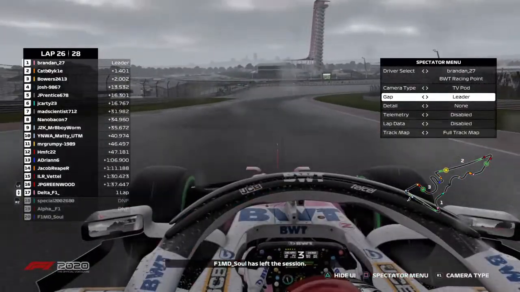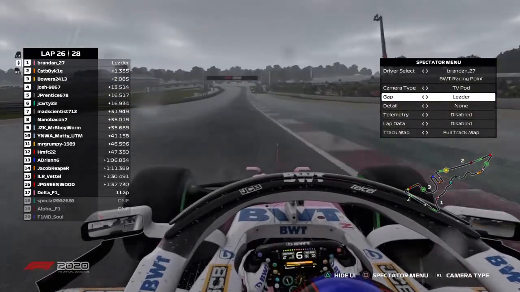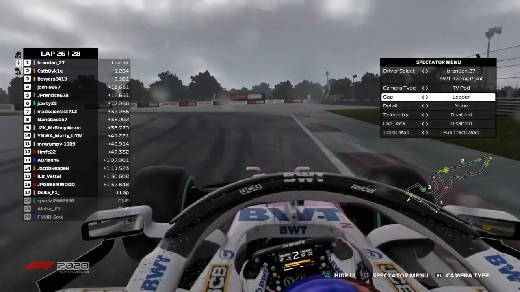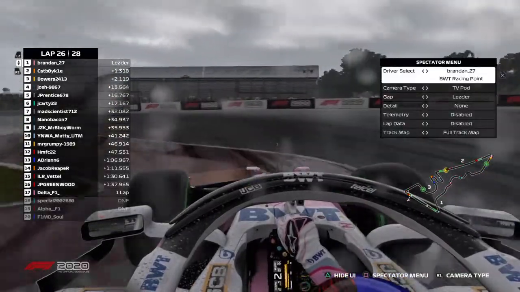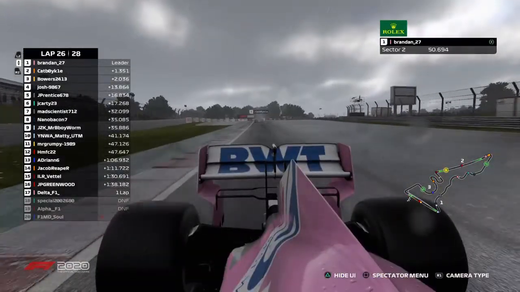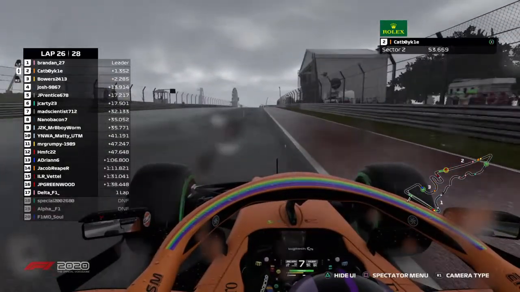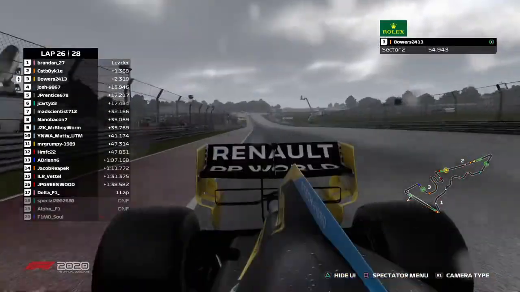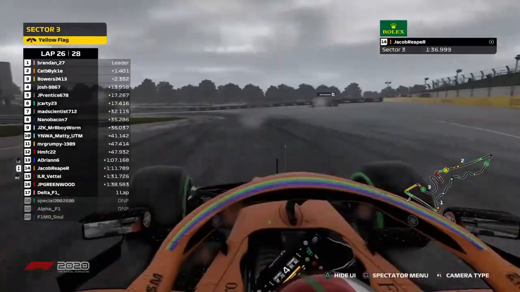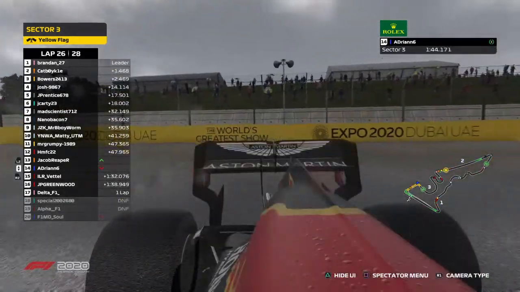Diesel has left session, obviously. But yeah, Brendan looks like he's pushing right now. He's increasing the gap, but it's getting very wet, really. Yeah, 1.3 seconds between him and Catboy Kai, and then, oh, poop. I think Adrian 6 has been there. Yeah, he has been off.